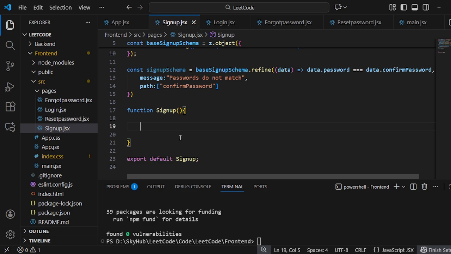So now inside our SignUp function we have to initialize our React Hook Form.